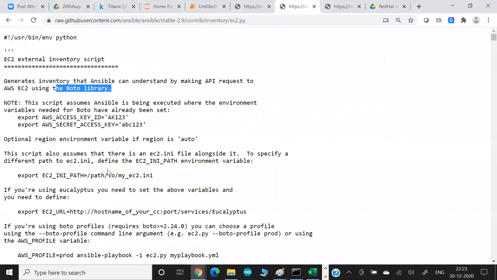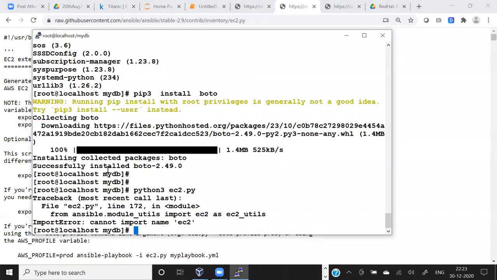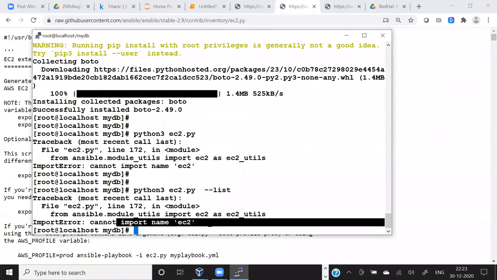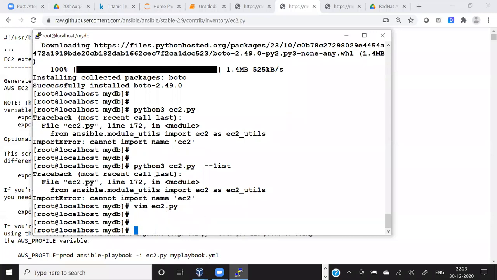Why did it fail? One of the reasons it fails is, and it's obvious, the way we have created this one. I told you guys we always have to pass an argument called list. Even so, it fails. One minute, guys, there might be one more reason also. Yeah, one of the reasons it fails over here is maybe they don't use Python 3. They might use Python 2. There might be that possibility.